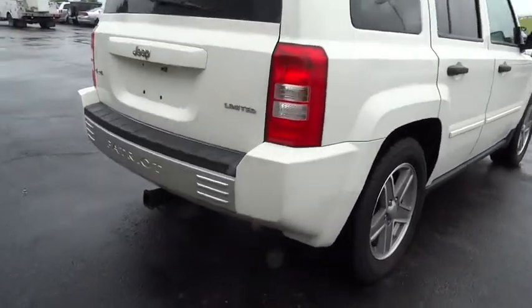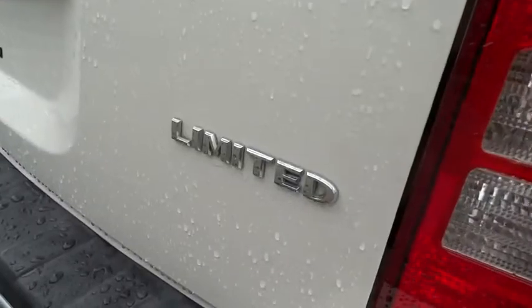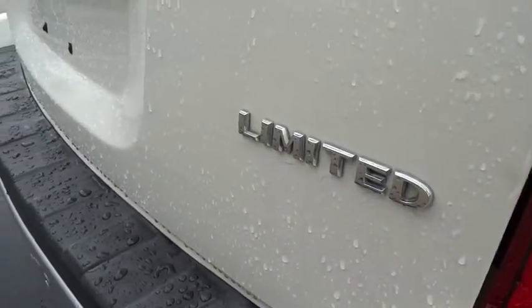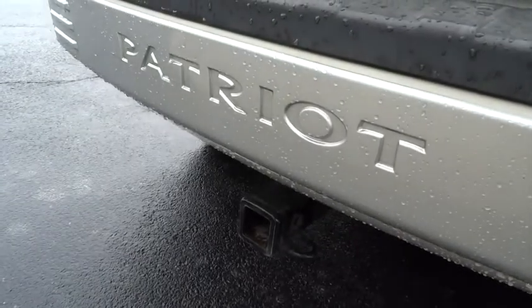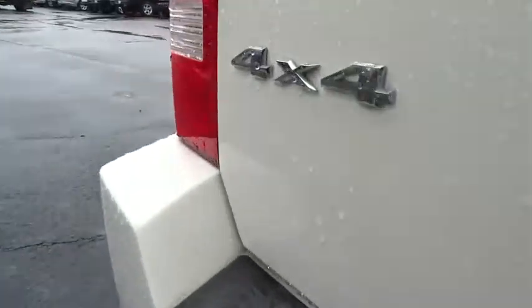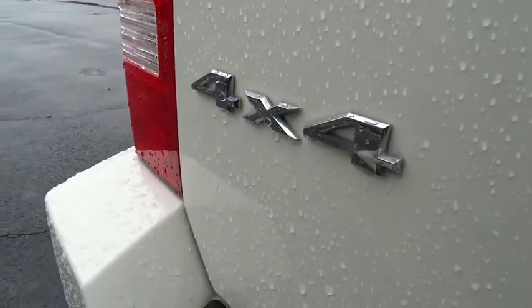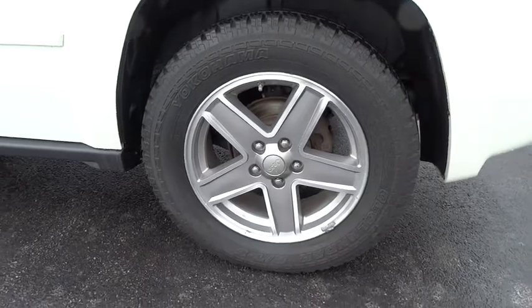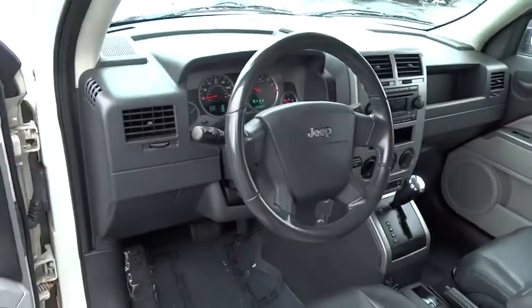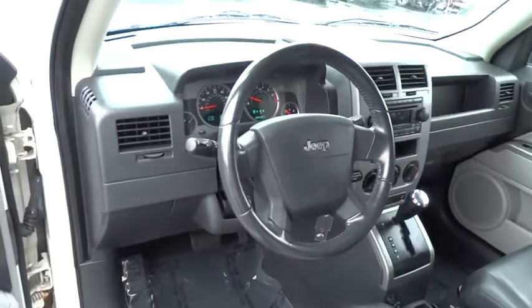Here are some of this vehicle's great options: traction control, dual airbags, leather-wrapped steering wheel, power steering, air conditioning, front, four-wheel disc brakes, center armrest, CD player, electronic stability control, fog lights, heated front seats, rear window defroster, power windows, security system, remote keyless entry, brake assist, panic alarm, tachometer, tilt steering wheel, front reading lamps.